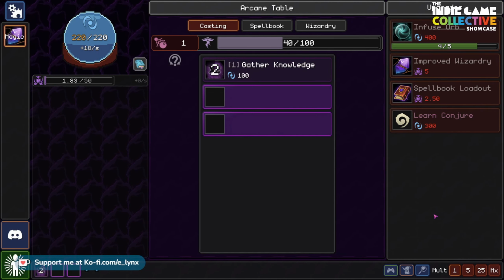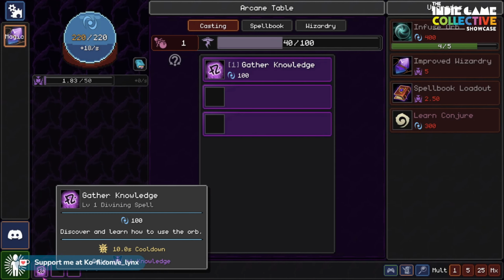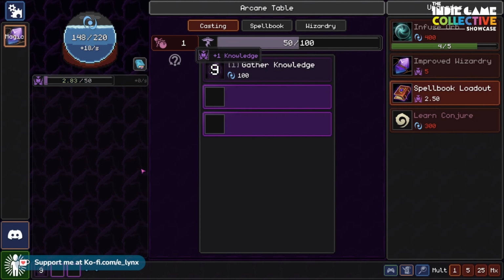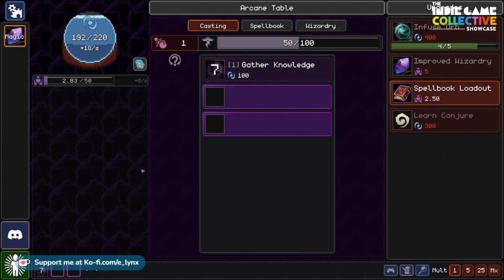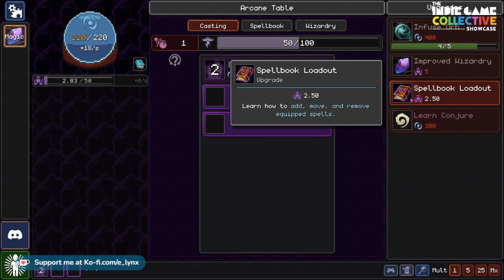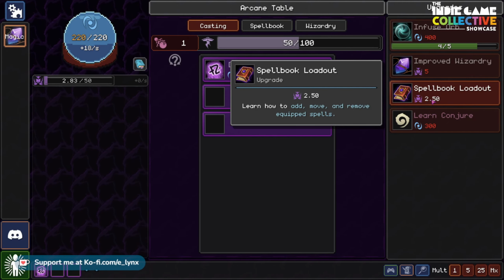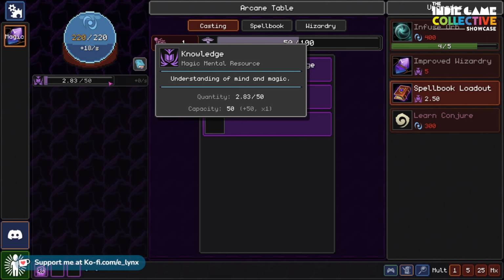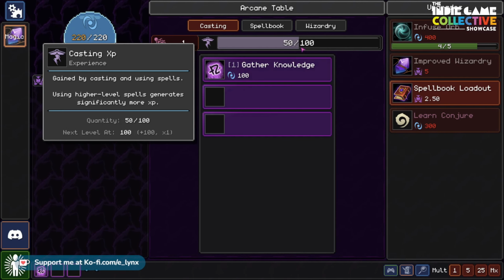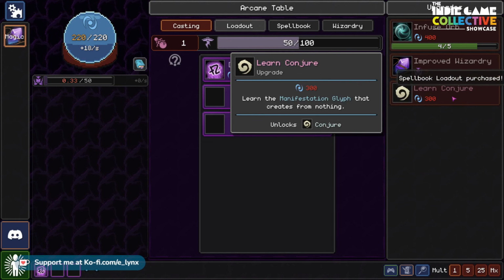And then you increase even more. I don't know how to explain this. It's oddly intuitive, but I'm probably the worst person to explain this. 2.5 of this knowledge. Okay. This is how much we have? This is our casting level. So what happens if we do this?